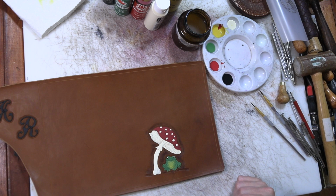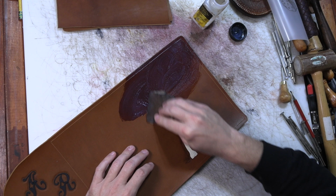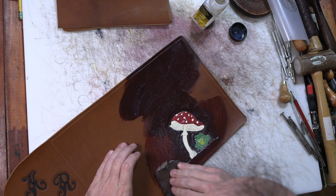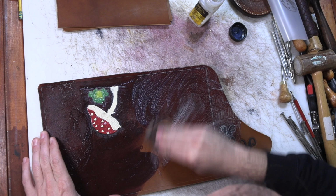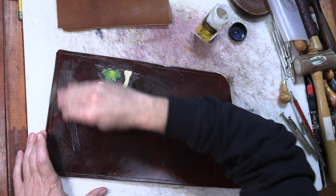Okay, let's get some finish on these pieces and go ahead and get this put together and finished up. So normally I would go for a spray finish on something that I've painted like this, just to prevent smearing it around. But on this one, I'm going to go ahead and risk just using the regular resin that I like so much for most of my other jobs. And I think I'll get away with it just fine. But definitely if I did any antique stain, I would want to use a spray finish over top of it. And I may go back over the frog with another finish as well to add some gloss to him. You know, because frogs are wet.